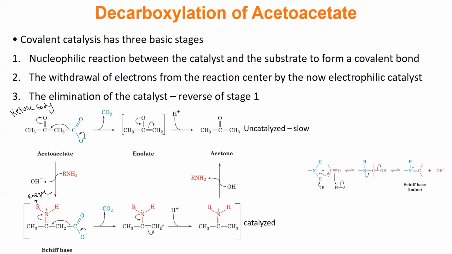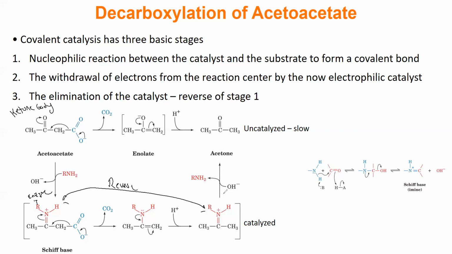After that, we have to remove the enzyme again because we have to replenish the enzyme. So we're going to do that by an acid. An acid's going to come in and it's going to protonate our carbon here at the end. So instead of CH2, it's going to be CH3. And like I said, when we're looking at the RNA ACE mechanism, to regenerate your enzyme, you just do the reverse reaction.